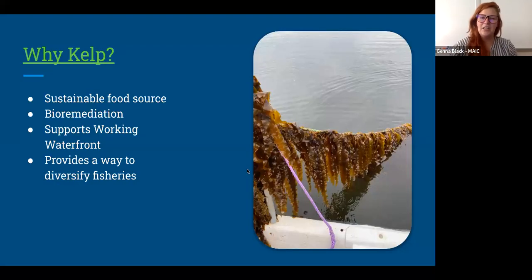I want to take us back to why kelp for just a second. The reason we're using kelp as an example in Maine is that it can be a really sustainable food source — eating kelp is incredibly nutritious, and we can grow it without using up land, without fresh water. Kelp also has bioremediation impacts: it helps remove excess carbon dioxide from the water around it, which is part of what's causing ocean acidification. It also helps remove excess nitrogens and phosphates in the area where it's growing, which can relieve pressure from harmful algal blooms.